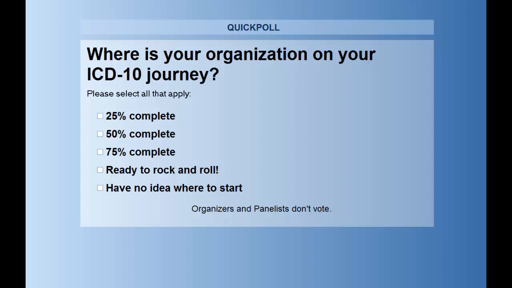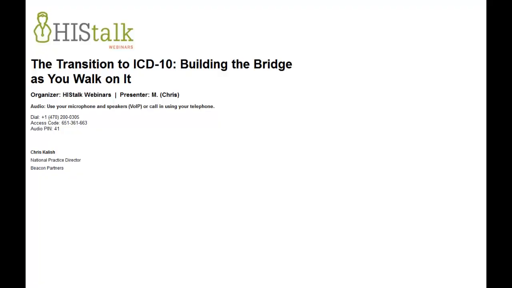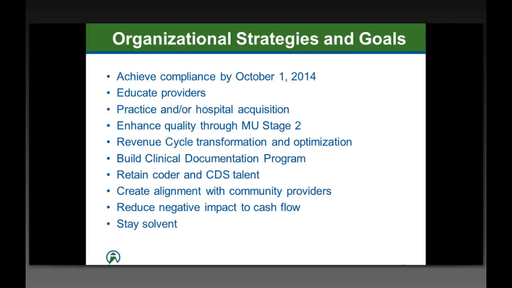And we're going to start talking about strategy and key organizational strategies. So rather than working in silos, you need to be aware that you can tie activities together, working them in tandem to accomplish your goals. So think about it from this perspective: what are some of the strategies or things that you're thinking about as you're working on your strategic plans in your organizations? Do you just want to achieve compliance of ICD-10 by October 1 of 2014?